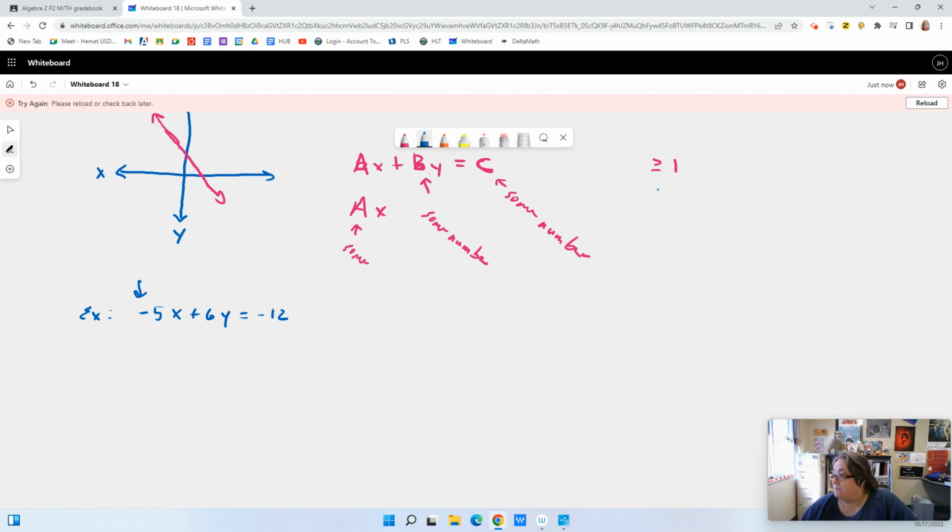So just our A term, right? Whatever is in front of the x, right, has to be greater than or equal to 1. Can't be a negative number. Our equation can't lead off with a negative. Any ideas on how I would change that to not be a negative anymore? The only thing that can't be negative is that 5 in front of the x. Everything else can be negative.